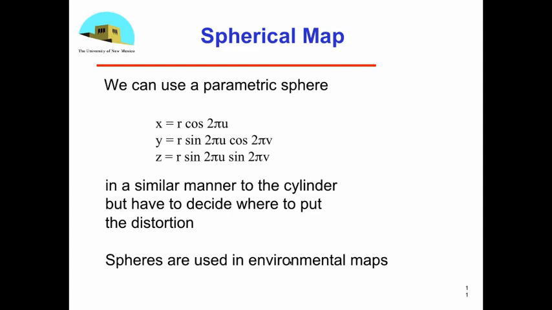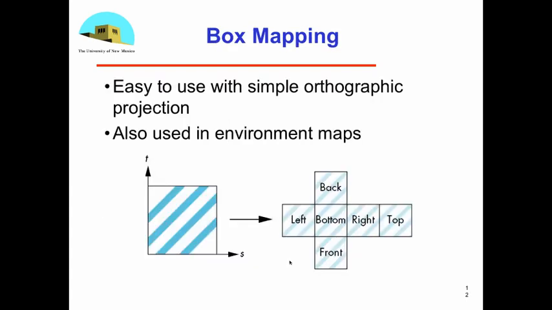So sphere mapping is important. We'll see some examples of that when we get to environment maps. It's supported directly in desktop OpenGL, and so we'll see more discussion of that. But probably a more useful one is this one, where we map to a cube which can be unfolded. Think of it like a cardboard box, and we unfold it so you have the bottom attached to the left, right, front, and back, and then the top is on the right, and that folds over the top. That's fairly easy to map. It also works well with the standard projections.